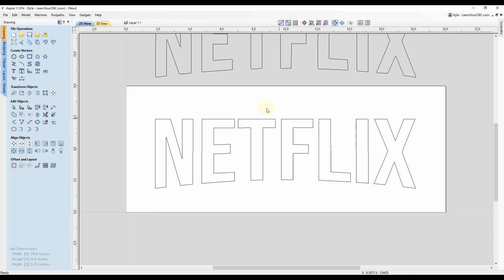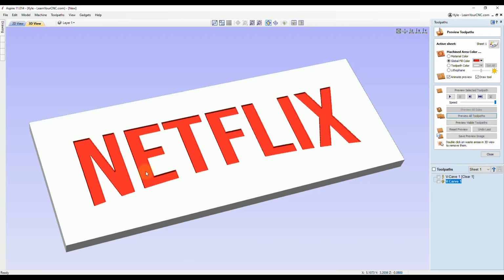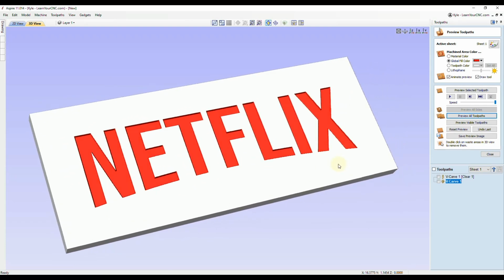And then from here, you can make your toolpaths or do any other editing you'd like. And then you could see from this other example I did with a simple VCarve toolpath with a flat depth, this is what the final product would look like. And you can get very creative with this. That does not have to be an arc.